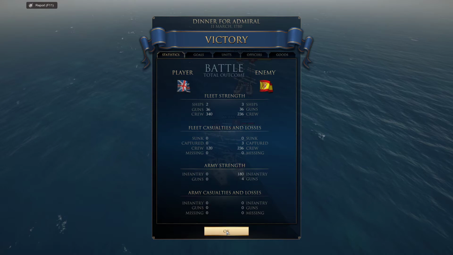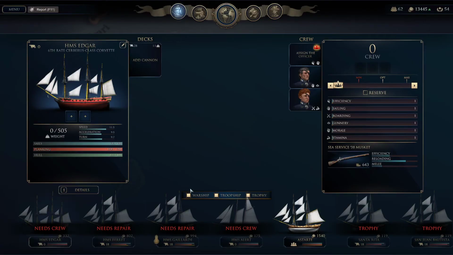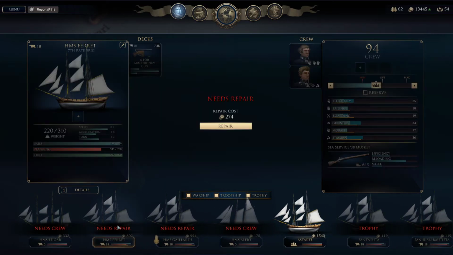So, we just captured 4 guns. And I guess 108 infantry. Nope. Oh, whew. Okay. So we got Edgar and his crew. We got Ferret. And Glary need repairs.